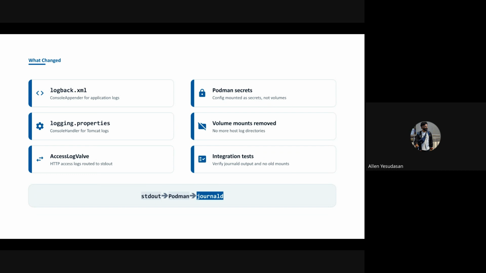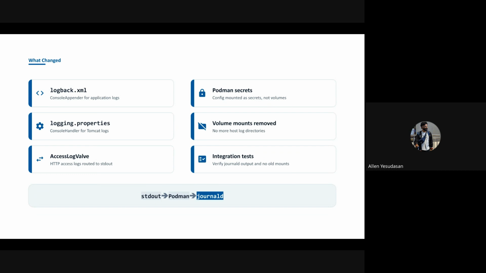Handlers are objects that decide where our log should go. There are two types of handlers: file handlers and console handlers. All these properties should be defined in a file called logging.properties. This is applicable for Tomcat. Tomcat is a servlet container in Java.